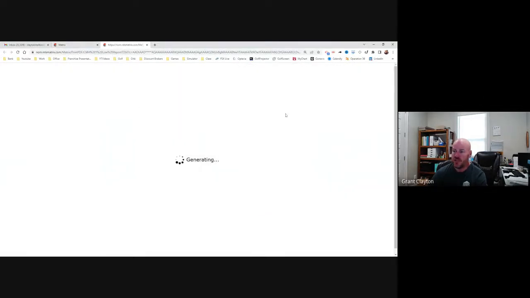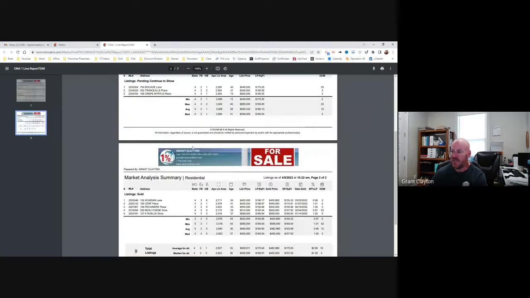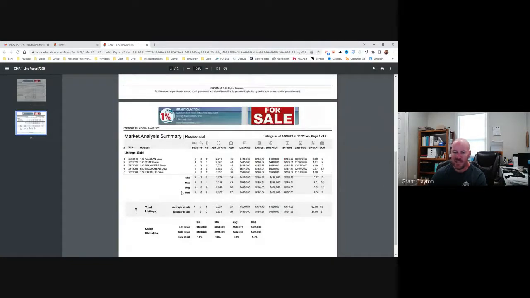That's going to show me what's open, pending, and active, and I'll have all these averages laid out for them right here. So you can see average listing price per square foot, average sold price per square foot. That's what we're working off of. Okay, 3,000 times $180 a foot. 3,000 times $190 a foot. Okay, what is your living area times the multiplier, which is the price per foot? That is how we're working.